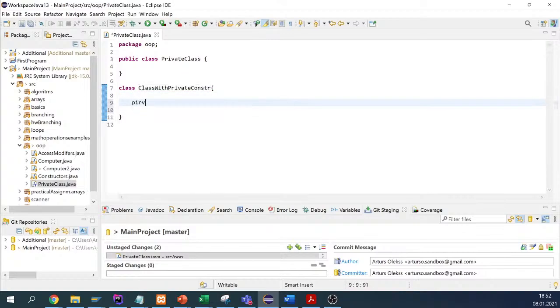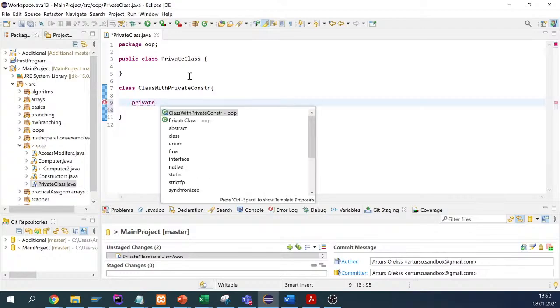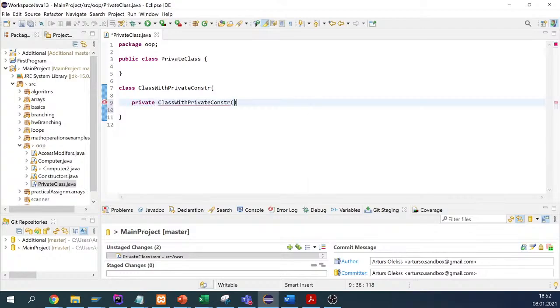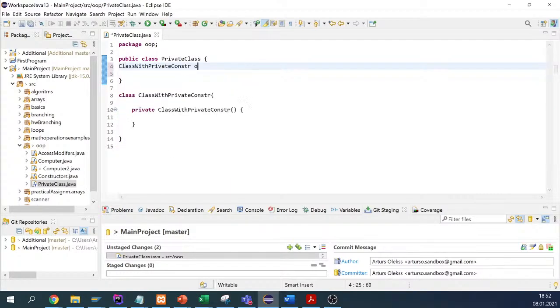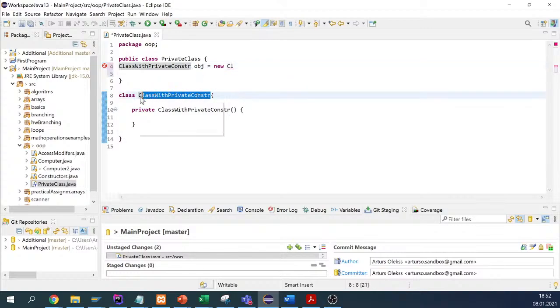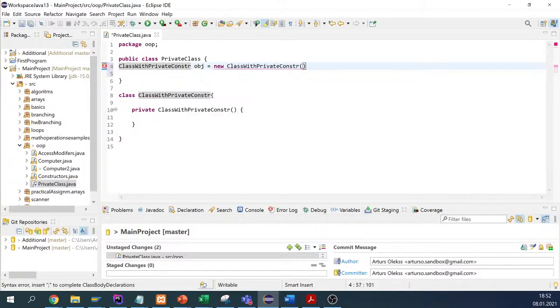Then we define the private constructor. In this case, I cannot create the object of this class because the constructor is defined as private.